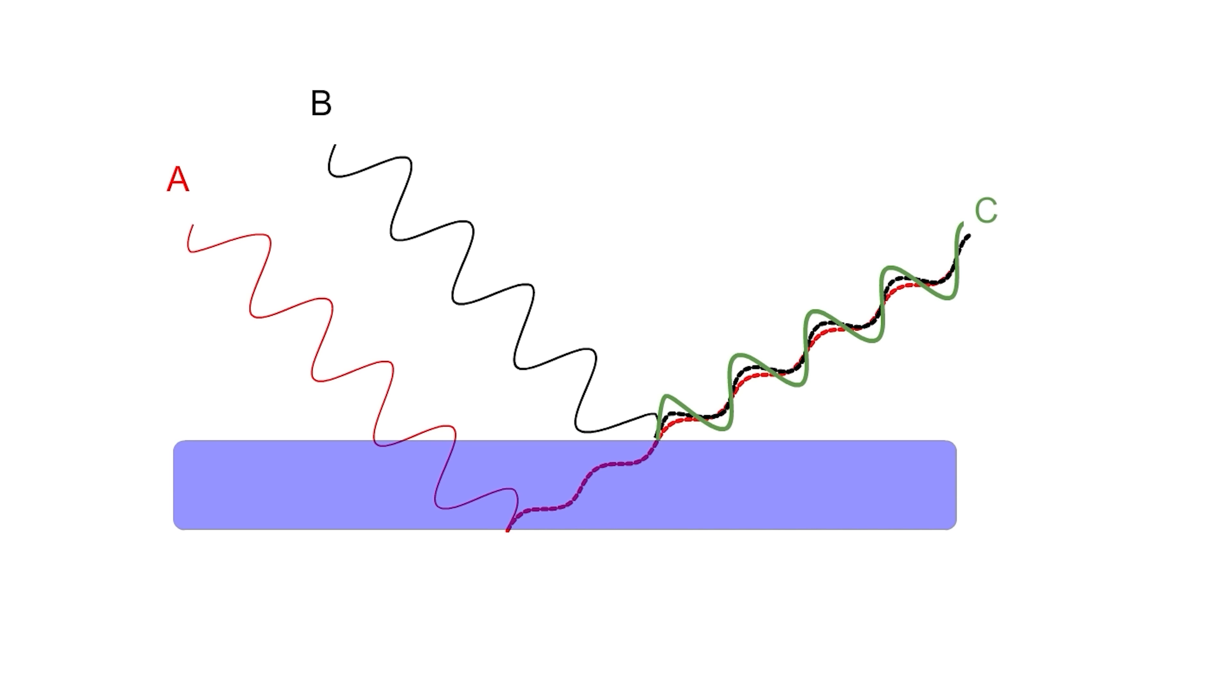Now the light that went through that small titanium dioxide layer took a little bit longer to get through there. So if you look at the peaks and valleys of the light waves, you'll notice that they don't line up exactly anymore. So depending on the thickness of the titanium dioxide, sometimes the light waves will line up and then sometimes they won't line up.